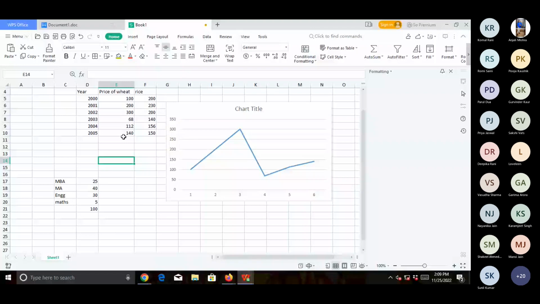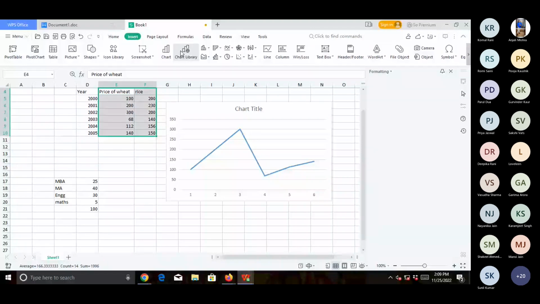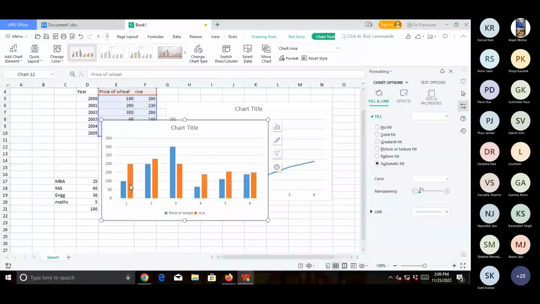But if we make a pie chart, a line graph or a bar chart of the same in the same graph. Suppose you have selected this and you insert the chart. So blue will show the wheat, orange will show the price of the rice. So at the same time, you can judge the difference between them. At the same moment, you can compare the price of the rice versus the price of the wheat. The blue chart will show the variations in the prices of wheat, and orange will show the movement in prices of the rice.